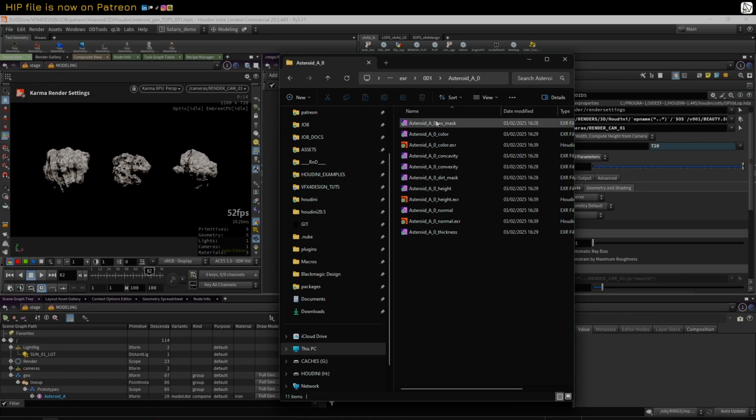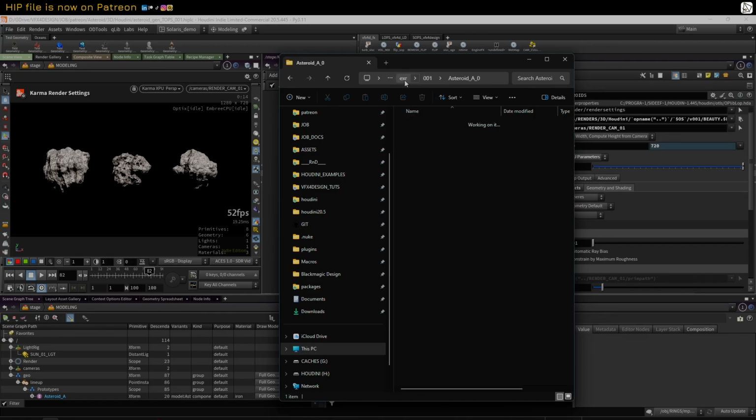So because we've got 3 EXR textures active in our iron material, in fact, let me just show you, we have the height, the color, and the normal. Houdini will just automatically convert those to rats for you, which, you know, we could literally convert our own rats as we did earlier. We could have had a rat folder that we could have pointed to later on if we want. So just bear that in mind.